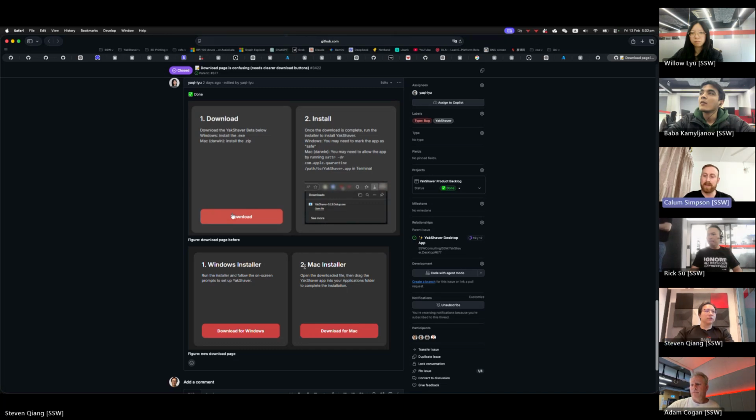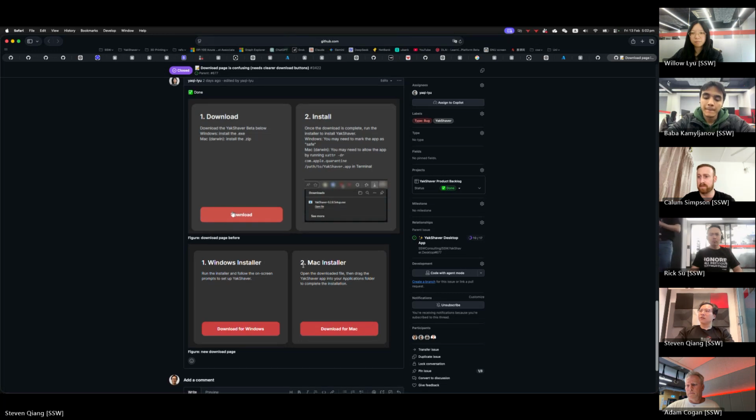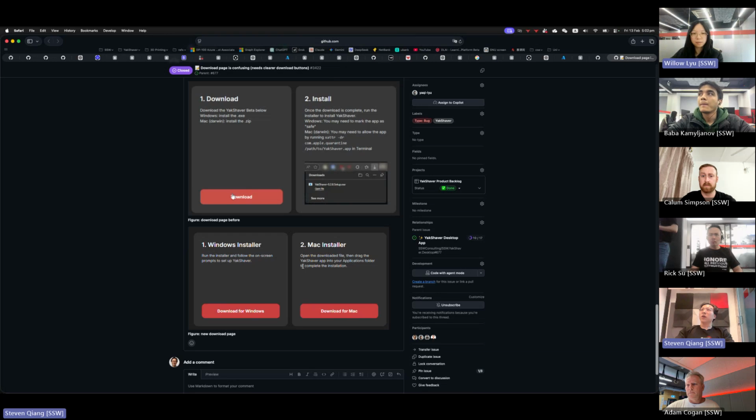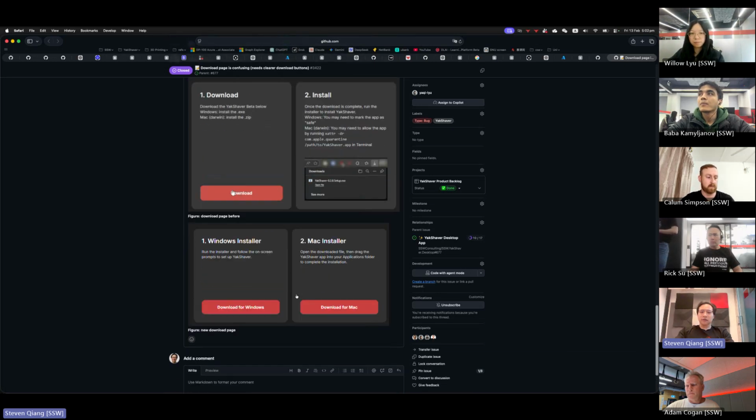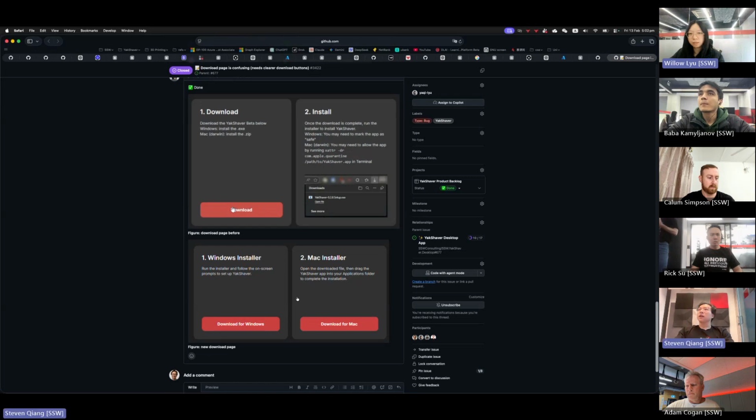That's the sort of task I would try giving to an agent and see if it can do it. Because it's probably annoying to do it manually, but if we can do it easily with AI, then why not? Yeah, that's a good point. Willow, can you take this down as notes and update this PBI later? Yeah, sure. I can update that. Thank you.